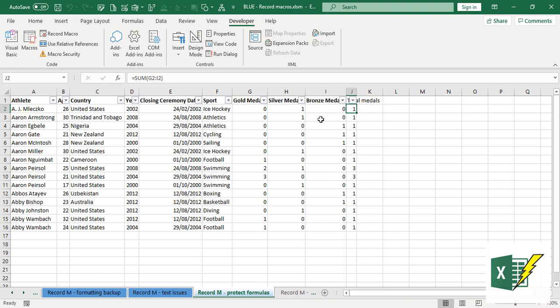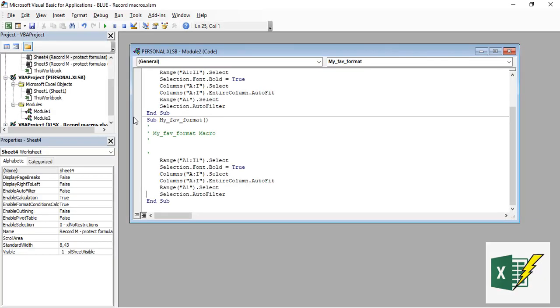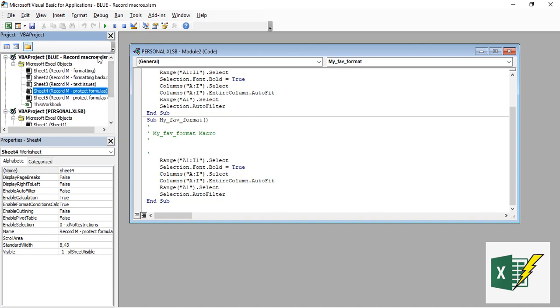what I recorded, right? So if I go to the code, which is developer, Visual Basic, the best way to see the code, and now we have to search it a bit. It's not right away. So then what we have here is a file, but we didn't save it in the file.